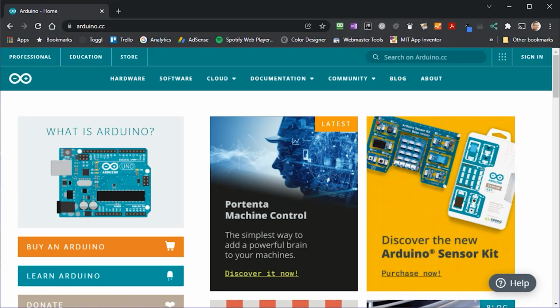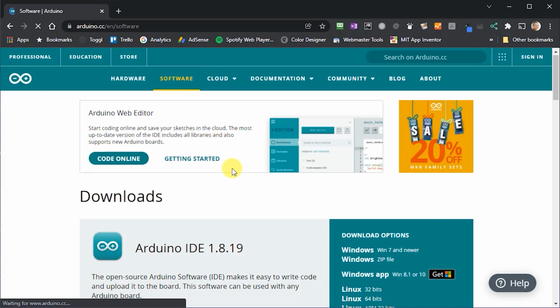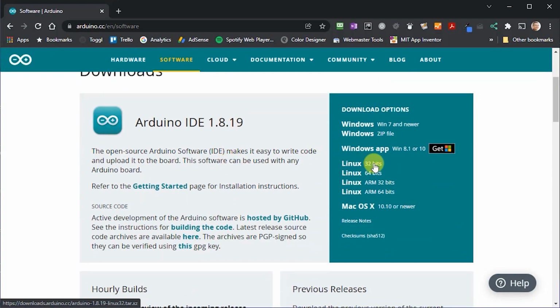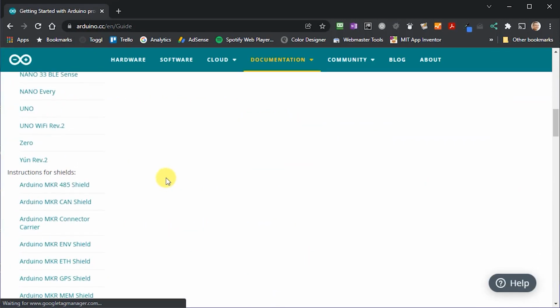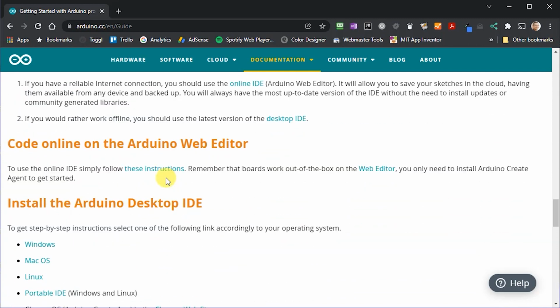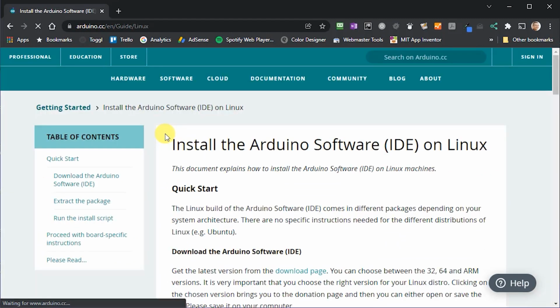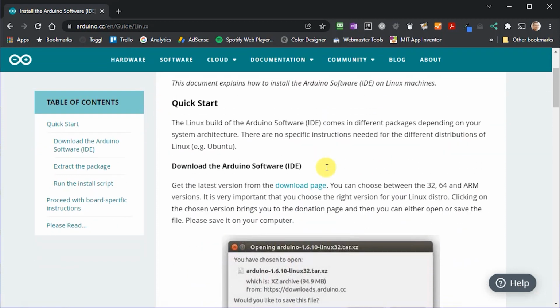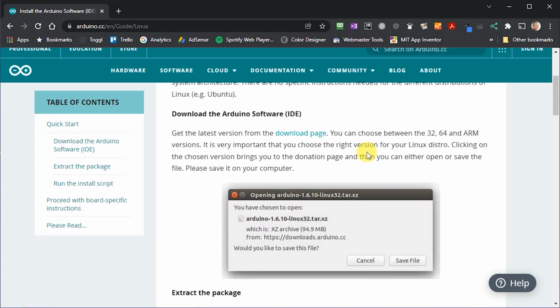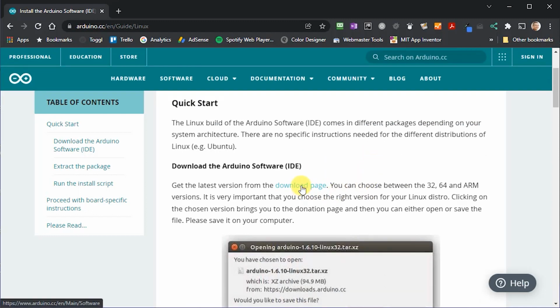Now I also want to have this system to work with Arduinos, so we'll need to use the Arduino IDE and set that up so that we can then program in C++. Now, installing the Arduino IDE in Linux does require you to download, extract, and then run an install script. But the Arduino website does have a very easy to follow tutorial on how to do this. So please do have a look at this website.